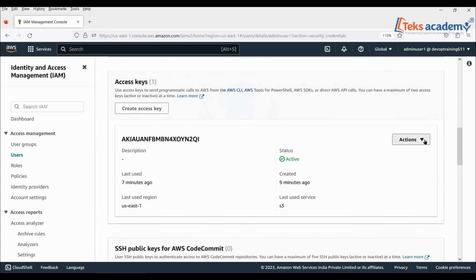Okay, so I have to enter the entire access key. First I need to deactivate before I can delete. It's deactivated, then I have to delete it. So my access key is deleted. So in this way, my account is now protected.